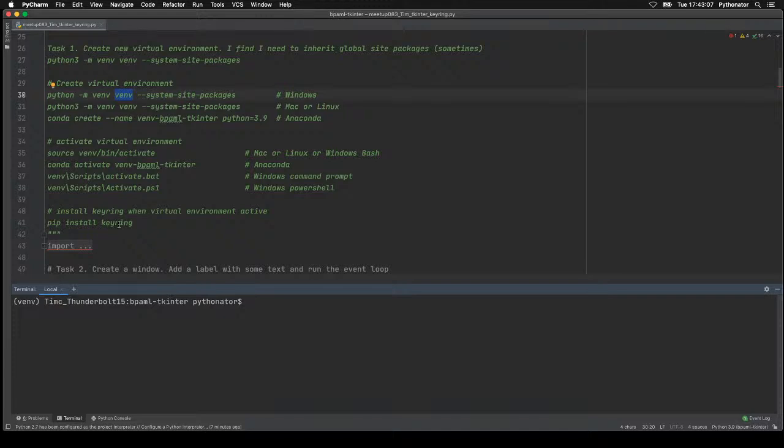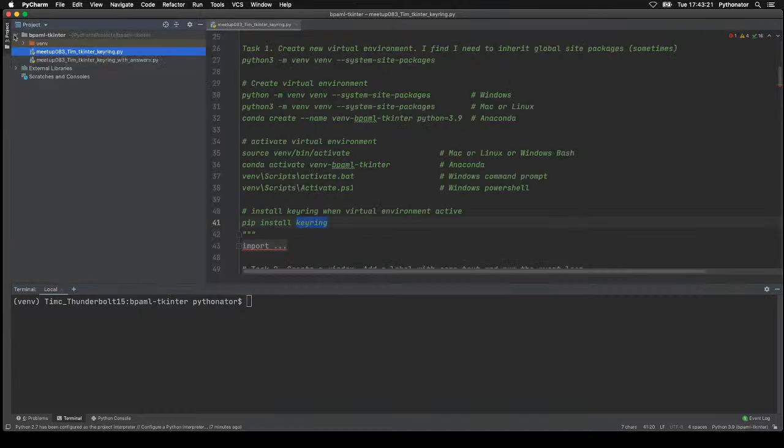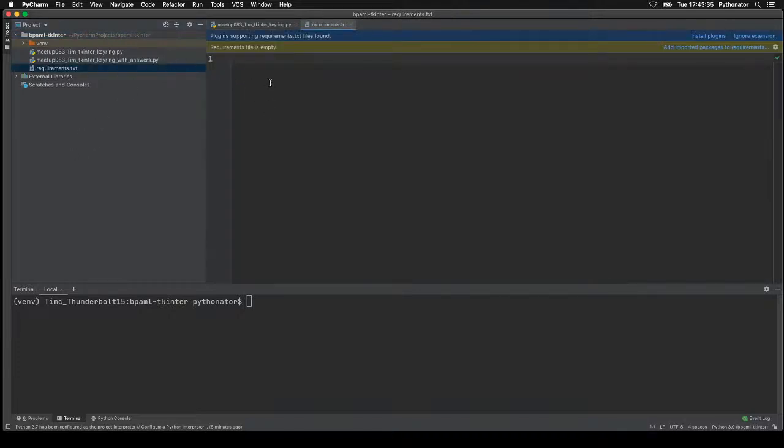We've got one package we need to install, which is Keyring. So you could just type pip install keyring when you're in your virtual environment down here in your command line. But if you're using PyCharm, PyCharm's got a really neat feature. If you create a file in this same folder called requirements.txt, and this is a Python standard name, and you put in that file the name of anything you want installed. So I'm just going to say I want Keyring installed, and it'll say the package requirement Keyring is not satisfied. Do you want it installed? And I'll say yes, please install that requirement.